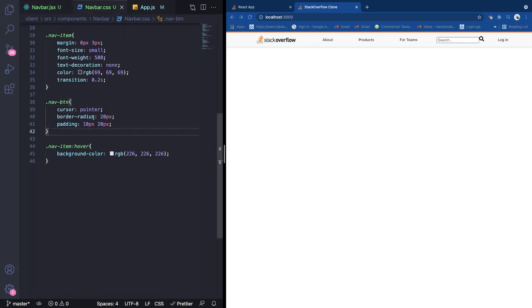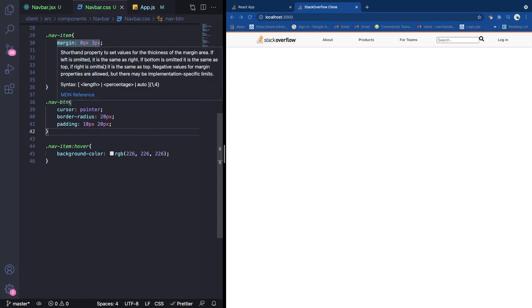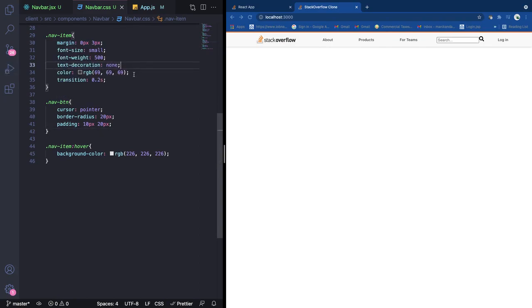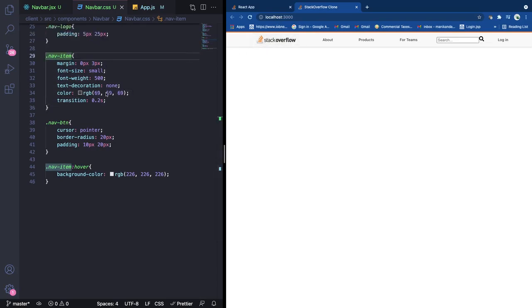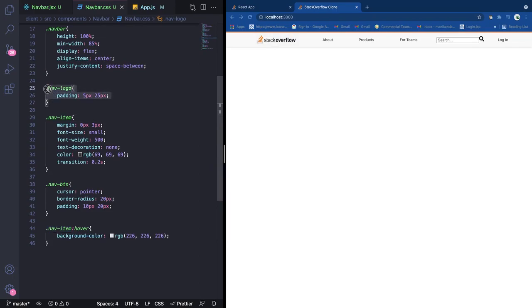In nav item, we have rectified the text decoration as well as the color, and the transition we have provided. And for the logo, we got a separate nav logo and provided a padding of 5 as well as 25, which is 25 here and 5 here. So like so. If we have been through the basics lectures, this would be a lot simpler.